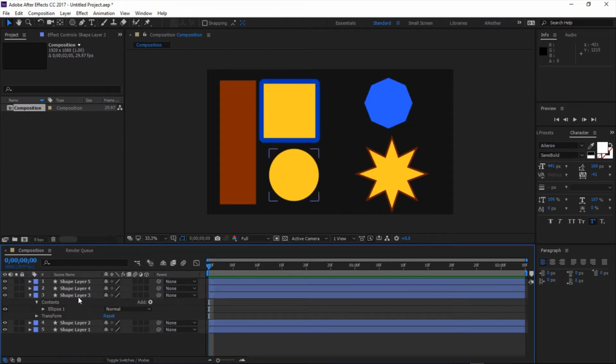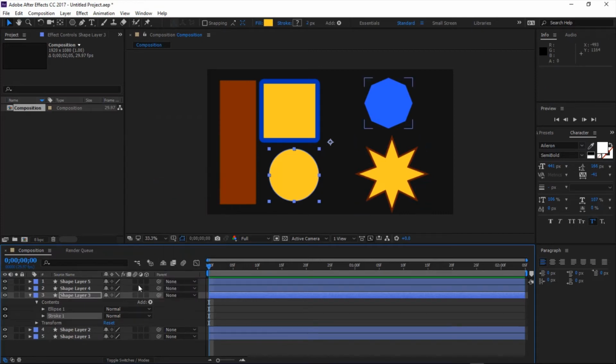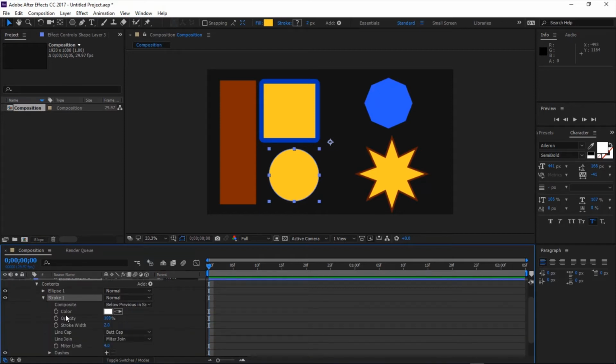We are looking at the circle here. If you want other contents, you come here, there is what we call Add. When I click on Add, it brings up the different contents or properties that can be animated. So you can look through them and play around. But as we go on to advanced sections, we shall be learning about them. So we are going to use stroke, the one we have been looking at, and we want to animate it. When you click Add and select stroke, you see that I've added it here. When we drop down, it has color, opacity, stroke width, and so forth. We are going to use opacity and color to show you.